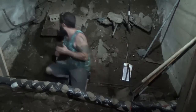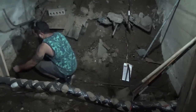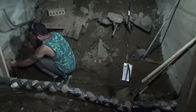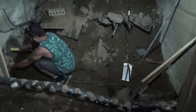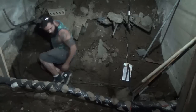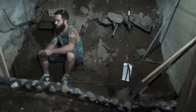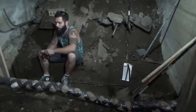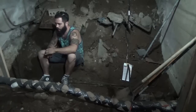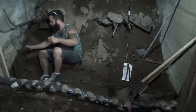I'm going to take a stake. The stake serves two purposes. One, it keeps it up at a 90, and two, I'll tap it in here, tap it in. I'll take some wire, and what it's going to do, it'll hold it up off the dirt. Because I want the rebar to go through the center of the concrete, not laying at the bottom. Then it serves no purpose.